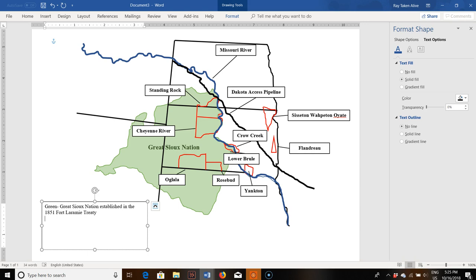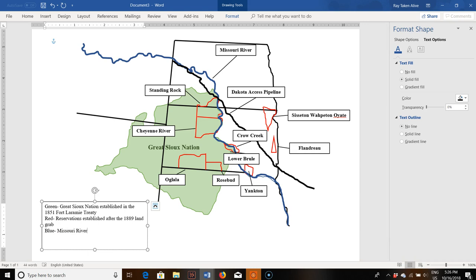The red is the reservations established after the 1889 land grab. And then the blue is the Missouri River.